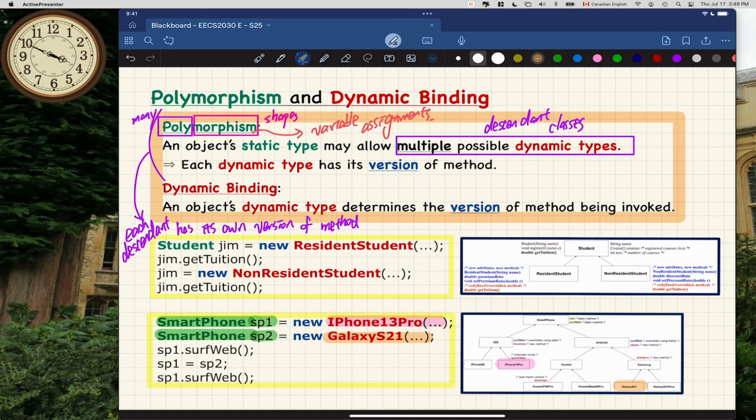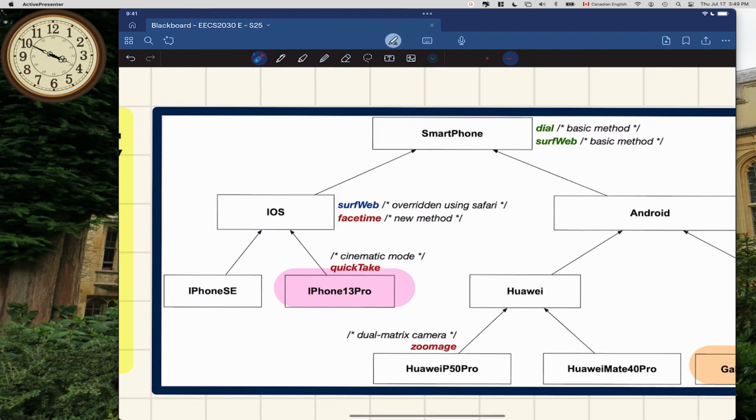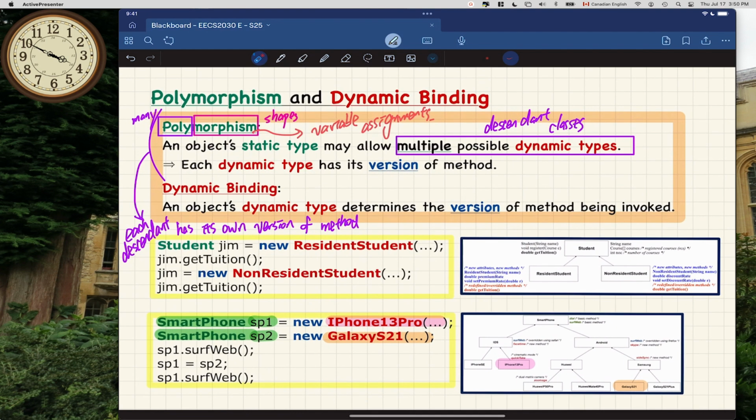Now, if I say SP1.surfWeb, which version of surfWeb am I going to call? Well, SP1 has the dynamic type iPhone13Pro, right? So that means we should really call the surfWeb for iPhone13Pro. And if you look at iPhone13Pro, what's the surfWeb version? It's not overridden here, so go up here. surfWeb is declared and overridden in the iOS version. Okay? So that one there.